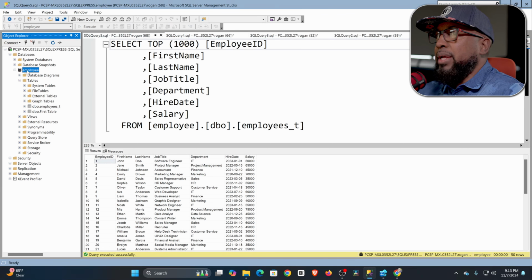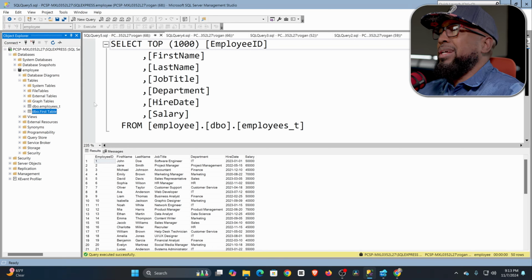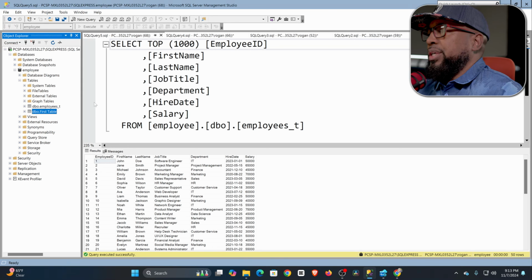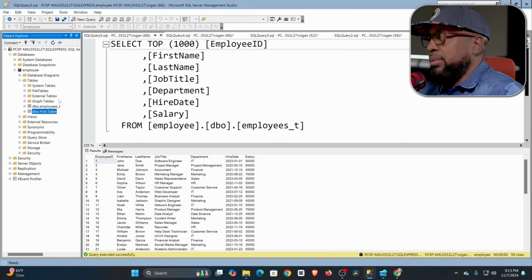So we have a database and then we have a table. And inside of this database, you can see we have 1, 2 tables. You can have 50, 40, 100 tables inside of a database. When you're working in SQL, you're going to run into where you're working with a lot of databases and a lot of tables within the database.